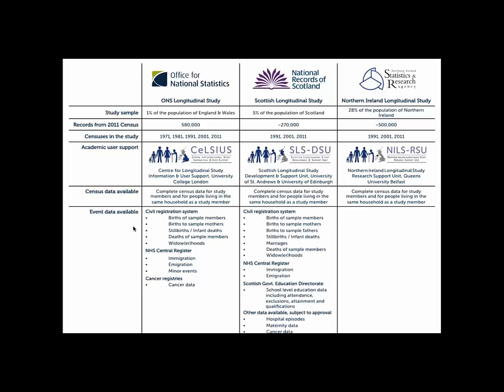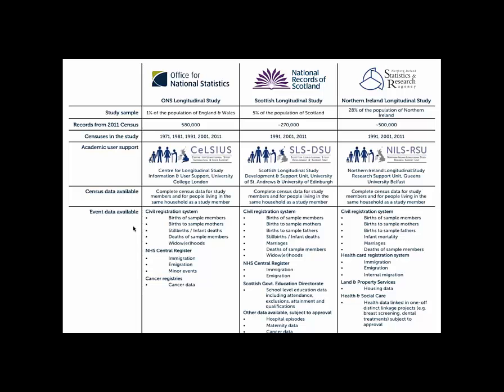The SLS has quite a few more linkages. We have marriages as well as births, deaths and widowhoods. We have education data, including attendance, exclusions, attainment, and qualifications. We also, which is not listed here, have criminal justice data that will be linked in very soon, and ecological data on weather and pollution, which can be linked at the grid reference level to give very detailed information. On a project-by-project basis, the SLS can also be linked to the extensive NHS Scotland data, which covers everything from hospital episodes, maternity data, cancer data, prescribing, all sorts of things. That's really valuable, and the SLS does get used for a lot of health-related research.